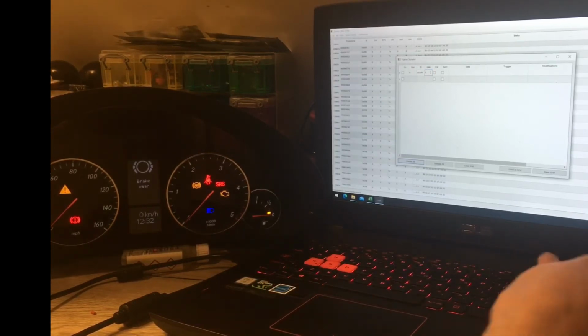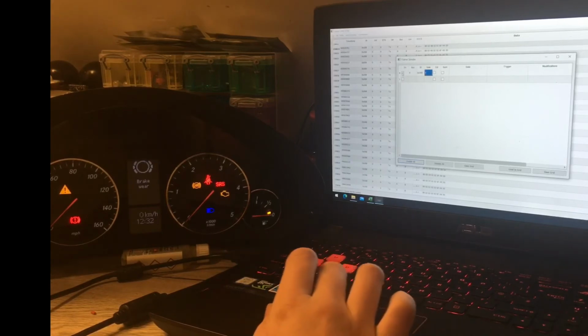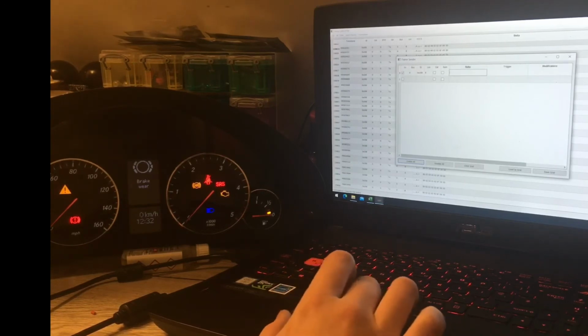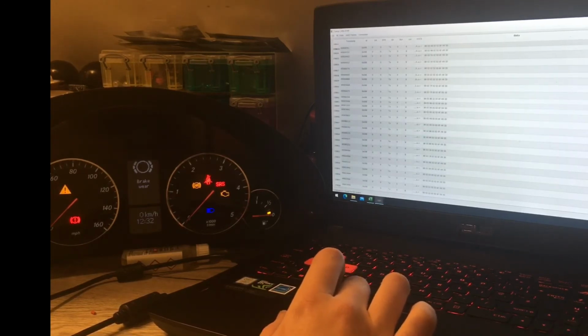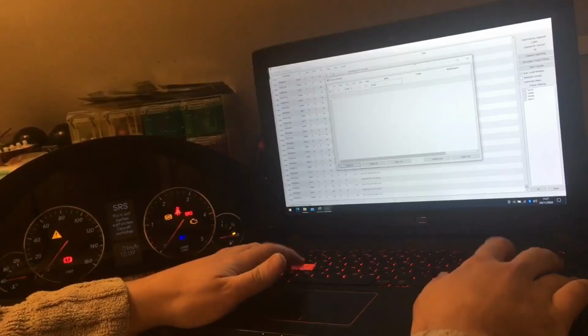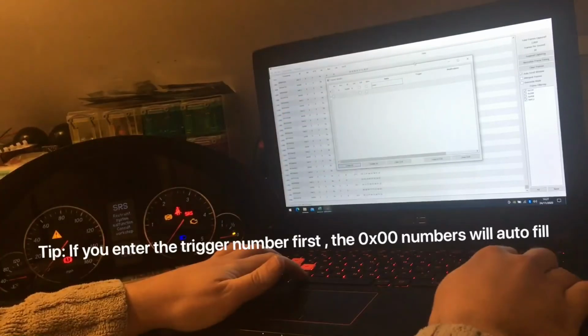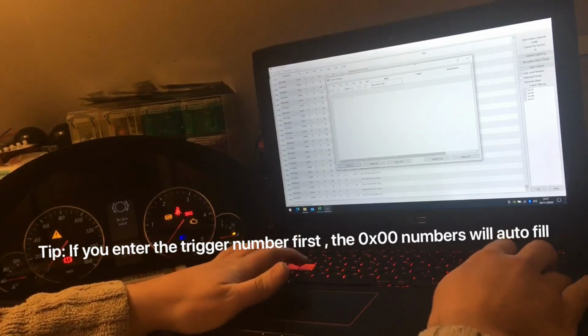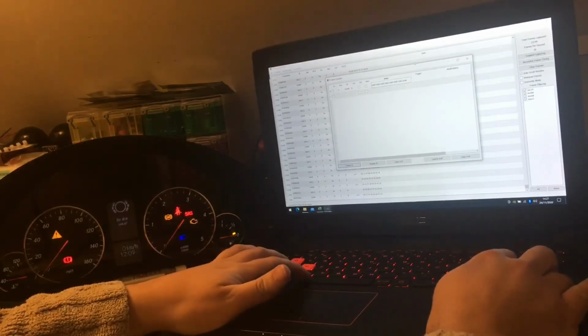Remember from before that the length of the data part of the message that we just looked at was 8 bytes. That's 8 of those pairs of numbers and letters that makes up a number of a maximum of 255. So for each of these pairs, let's start off by just entering them all as 0. So we want 8 pairs of the number 00. So 1, 2, 3, 4, 5, 6, 7, 8. 8 pairs of the number 0.